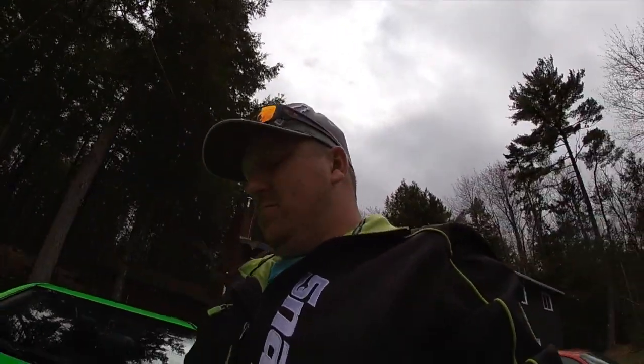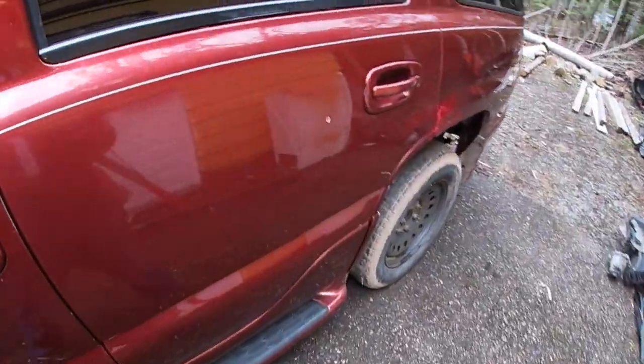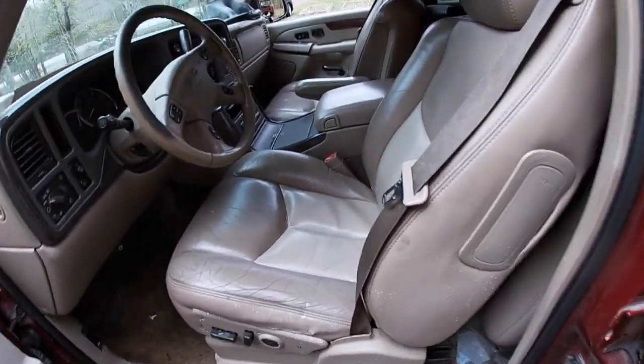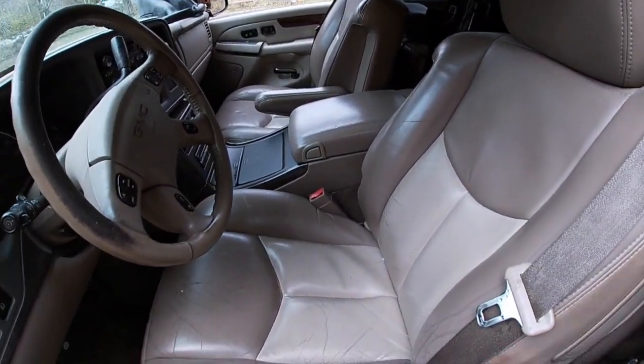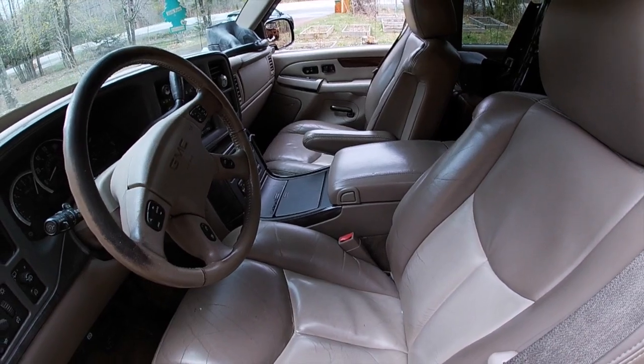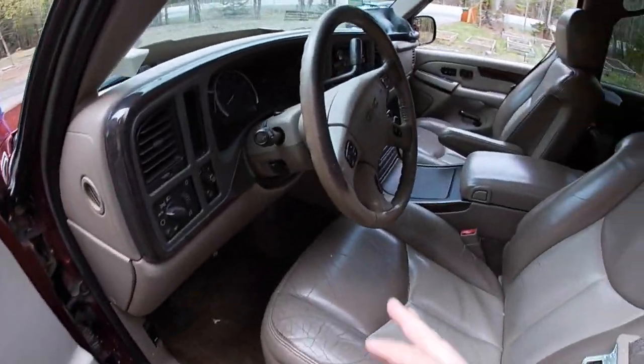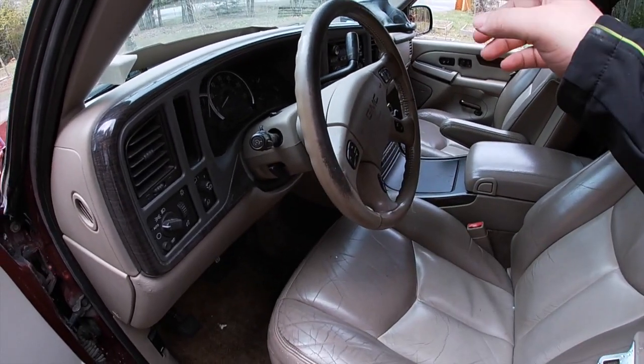We're way behind. Anyways, today we are going to go get door panels for my Sierra, Turbo Sierra. So my plan with that is, let's go over here and I'll show you. You guys all remember the Denali we bought. This is the interior we're going to use, which I probably should take the interior out now before it gets too wet. Now, I don't like the door panels. Door panels are broken, no good. Don't like the steering wheel. I want to go with the black one. I got the black Denali one.